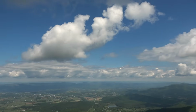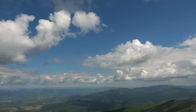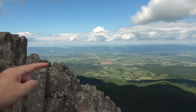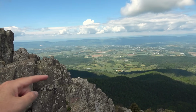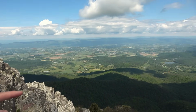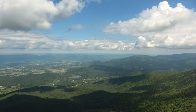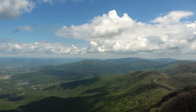Got the turkey vultures out there flying. I don't know if you can see them out there, soaring above the mountains. Well, there's one over there, flying right to the edge. Oh, behind the rocks now. Coming back around. I guess you can see them on camera. It's kind of cool. You're above them, but then you're also below them, depending on where they're flying. Wow. I can just imagine what it'd be like to be them.